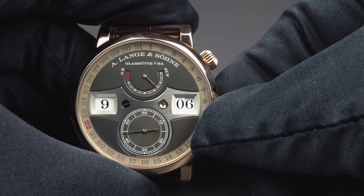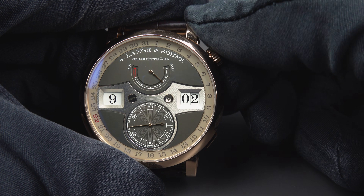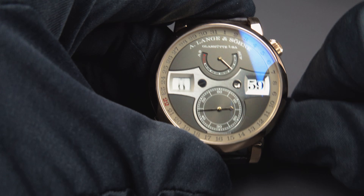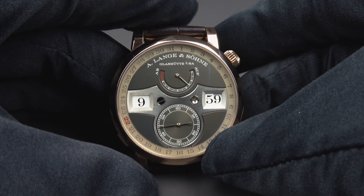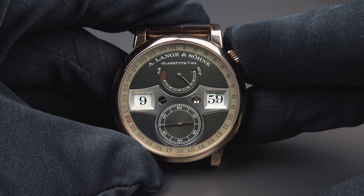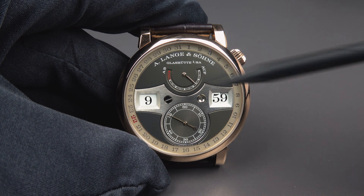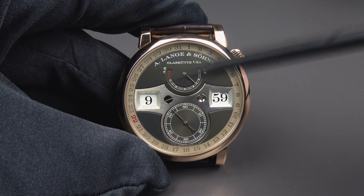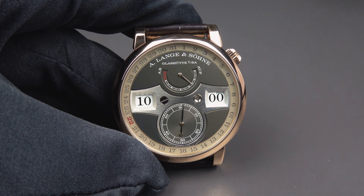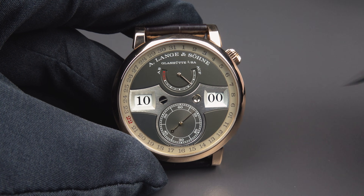Let's set the watch to 9:59. I'm at 6, so I go back — and I've set it back to 8:59. Then I press again and set it to 9:59. What I can now immediately do is press in the crown and watch the small second hand start to move again. What will happen next is we will see the change from 9:59 to 10:00 precisely once it reaches zero. There we go — precisely! You can't even recognize a delay when the second hand reaches 60; there's always that clean change to the next minute.